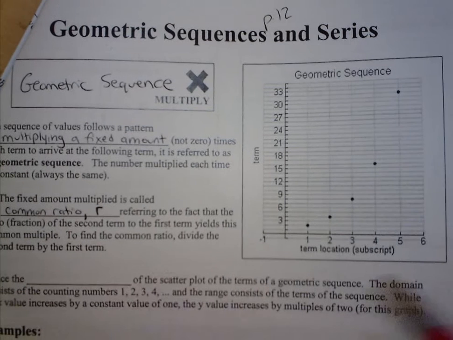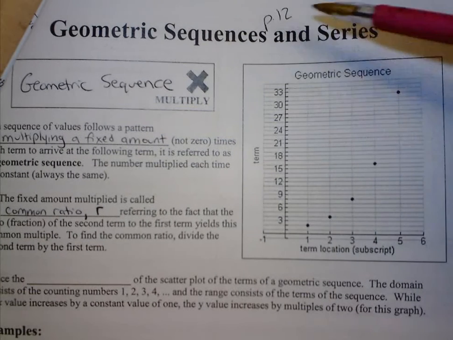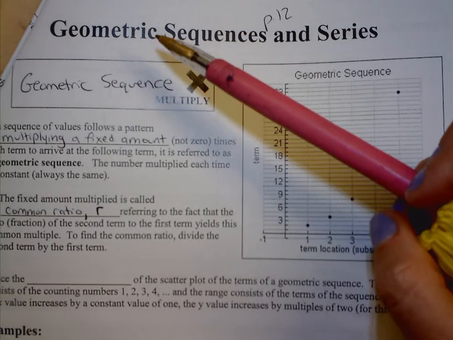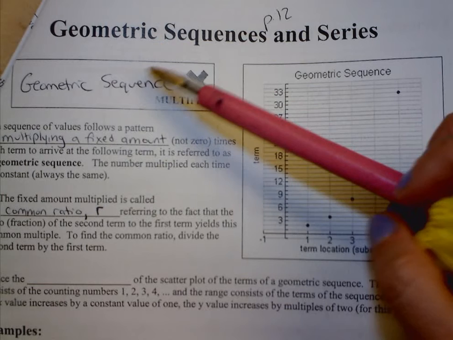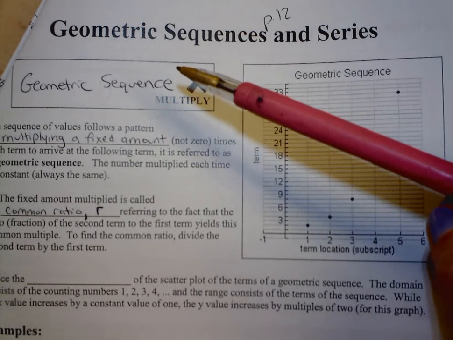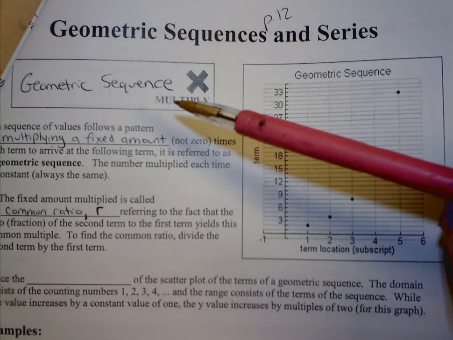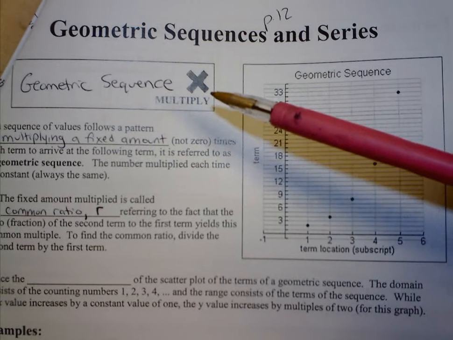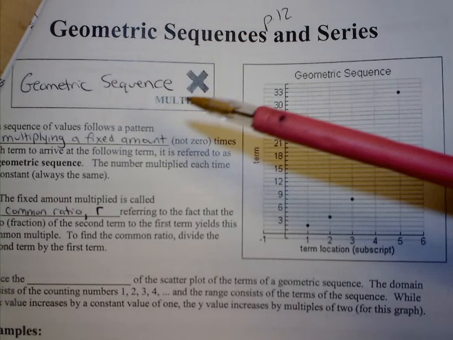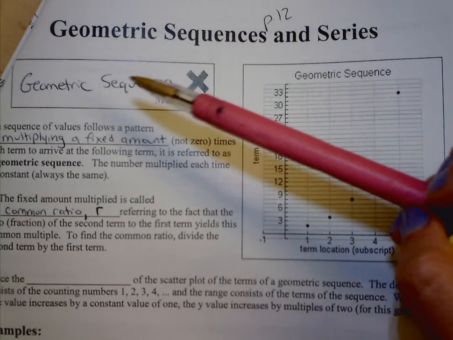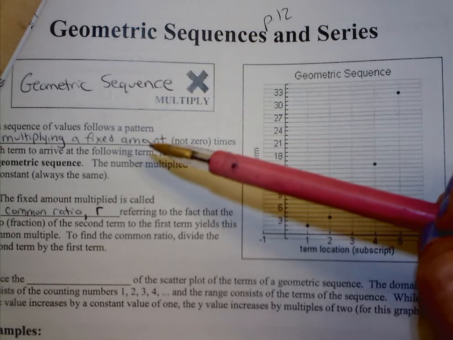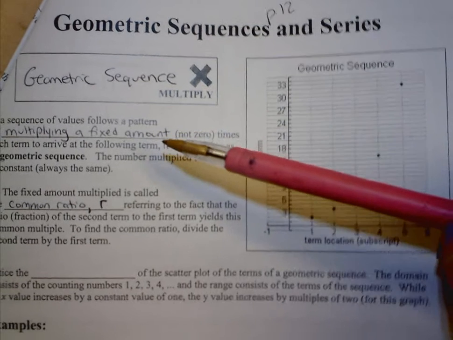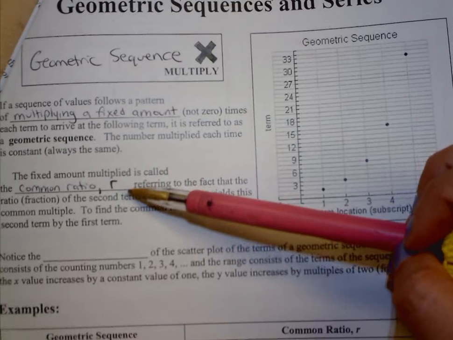Okay, I'm on page 12 of your packet. You guys know what a sequence is and what a series is, and we're going to be going over what it means to be geometric. So this is a type of sequence. We learned a couple days ago that an arithmetic sequence meant we're adding or subtracting by the same amount each time. That's the pattern, and whatever we're adding by is called the common difference. And for geometric sequences, we're going to be multiplying by a fixed amount or dividing. And whatever we're multiplying by is called the common ratio, r.